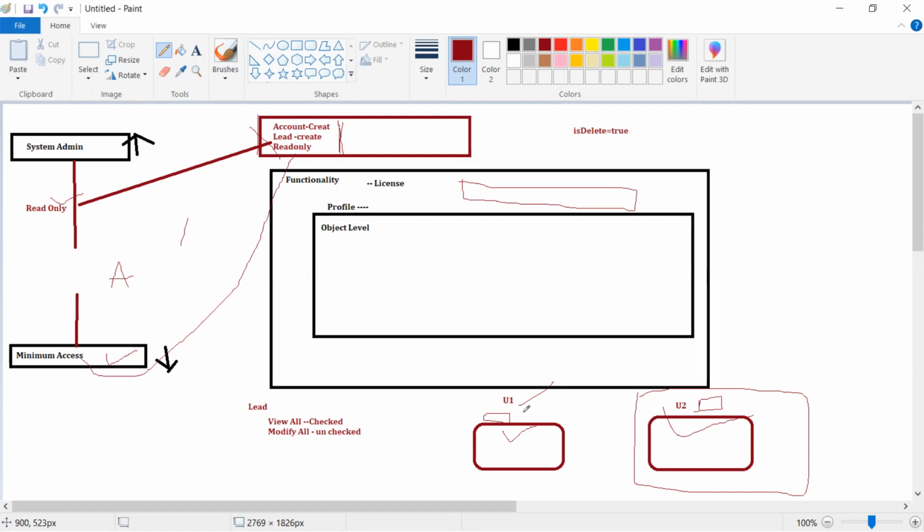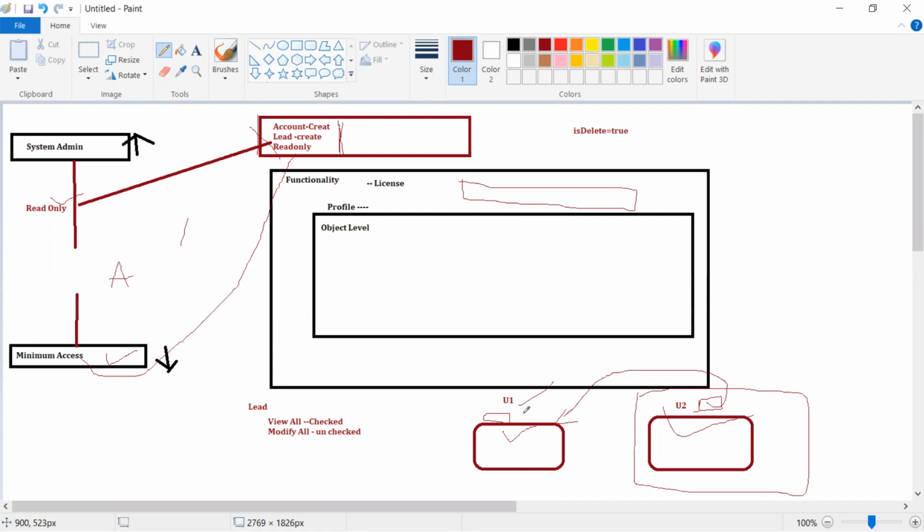In our case, we have admin access, right? But these 2 users do not have admin access. The records created by this user, only this user can see, and the records created by the other user, only that user can see. Now this user will share the record to U1.